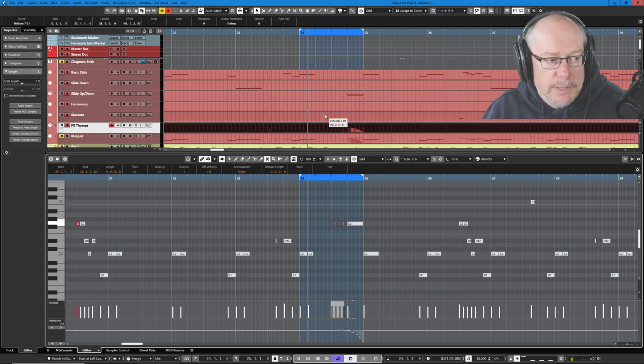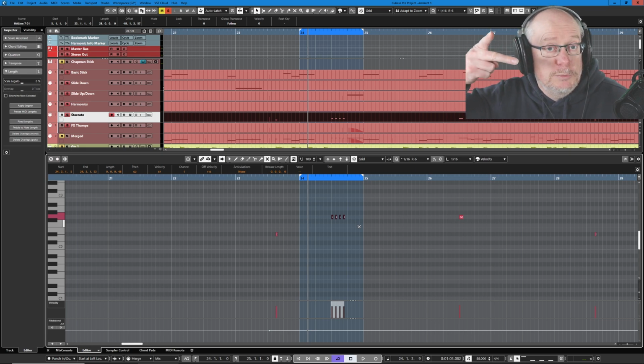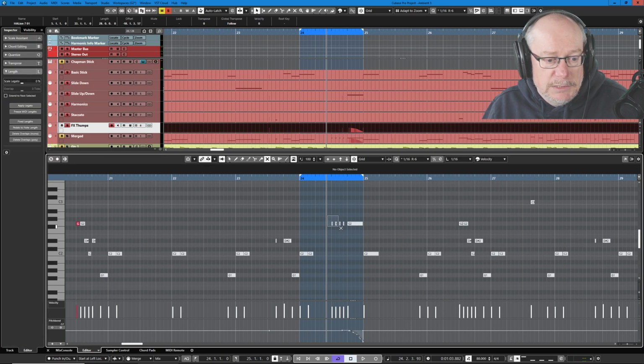If I take the thumps away and switch them back to staccato, this is the advantage of keeping all of the notes on all of the tracks. You can just basically toggle the mute states and decide which notes you're going to listen to. So now this is the staccato version of the same piece. It's okay. You know, I could have left it there. There's nothing wrong with that, but I think the thumps do sound better.